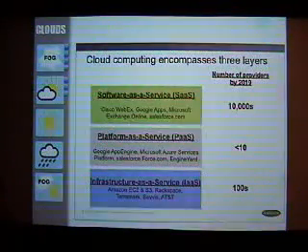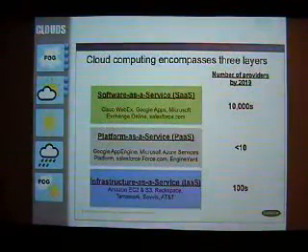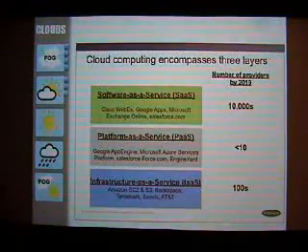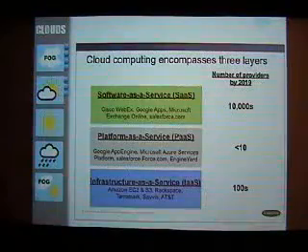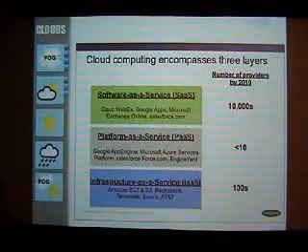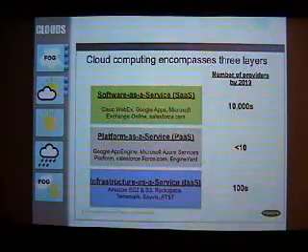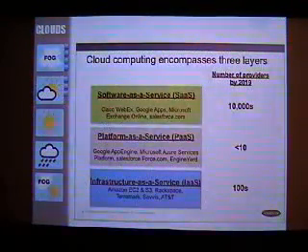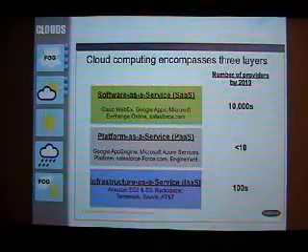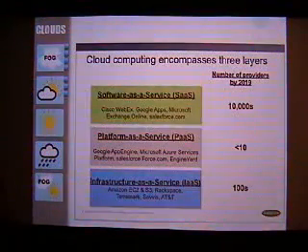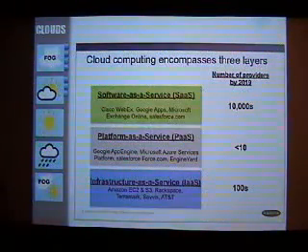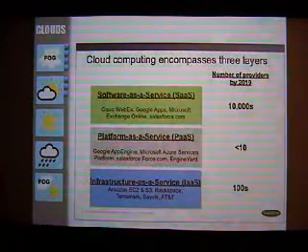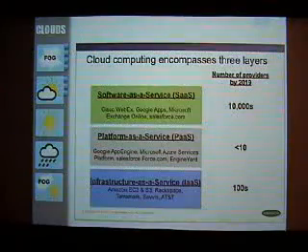So what we have is, if we're looking at the number of providers, if we're looking at software as a service, things like Cisco, Google Apps, Microsoft Exchange, and Salesforce provide software solutions, so they give you lots of software. There's going to be tens of thousands of these by 2019. For platform as a service, these are the people who give you real operating systems. These are going to be very limited.